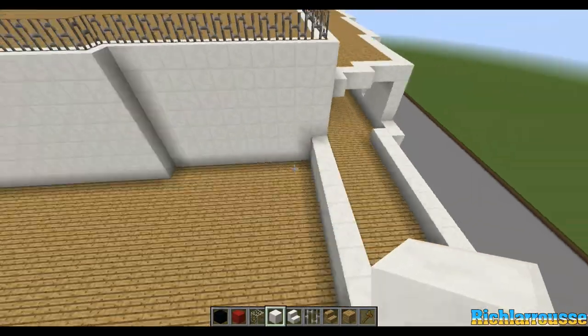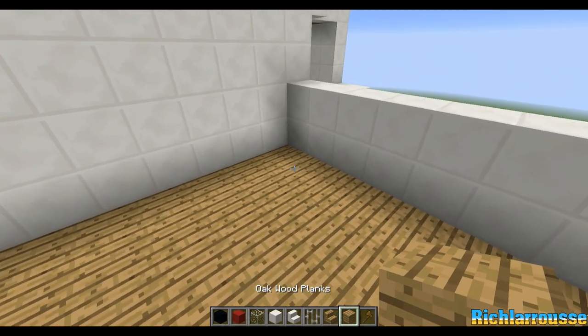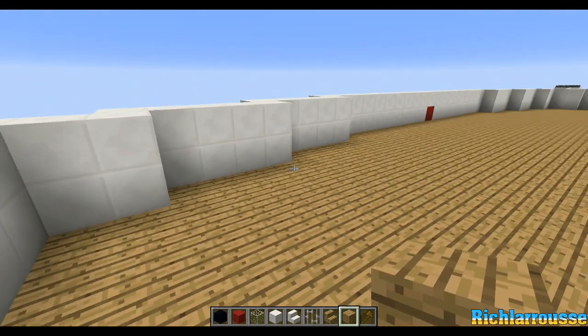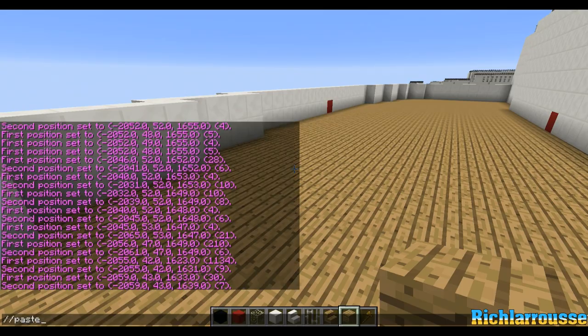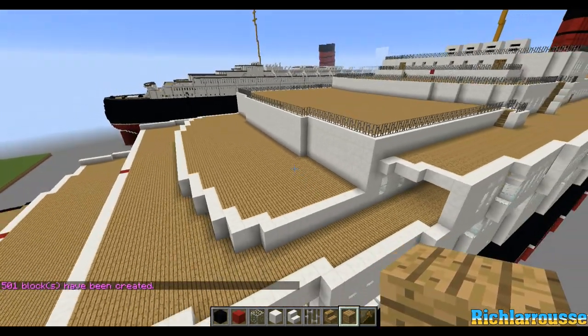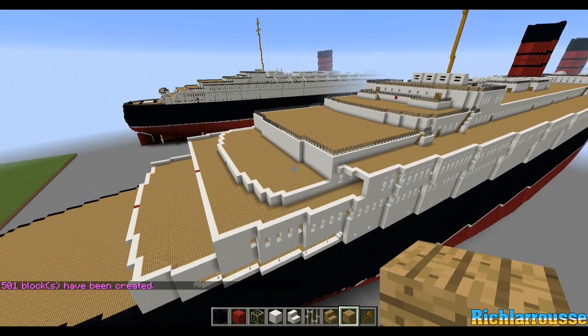And then you just want to add the deck on the inside, so add the deck along the top, like so. And I shall stand here and use the fill tool because I'm lazy. And there we go, that's the deck added there. That's quicker than I expected. And it should look something like that.